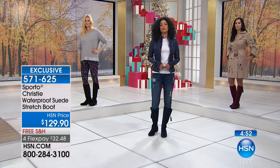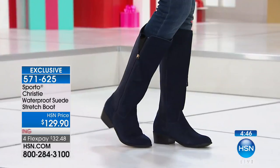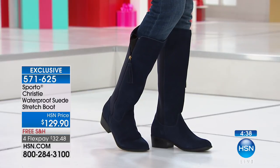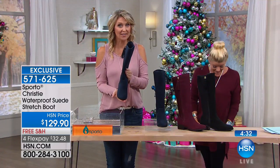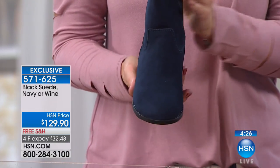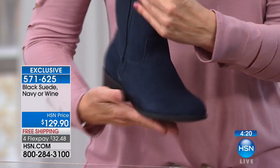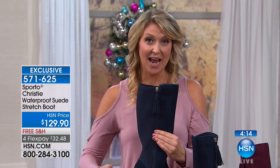Remember if you love that tall boot look but you're always a little concerned — it is the stretch. So you have that extra stretch all the way down the back portion of the shaft of the boot, which gives you a lot of flexibility and even more comfort. No break-in period. And I want to point out the great almond-type shape of the toe on this. We have wide sizes, so if you have a wider foot, you want to take advantage of that — plenty of room in that toe box. One of the keys with Thermalite is you want just a touch of wiggle room for your toes, which allows the Thermalite to keep the cold air out and your own body heat circulating inside.